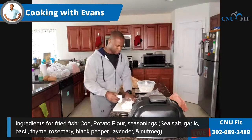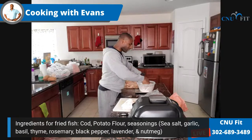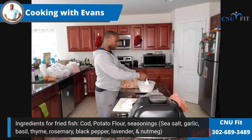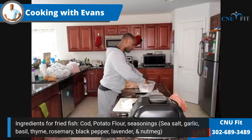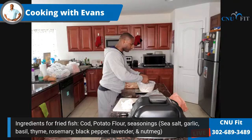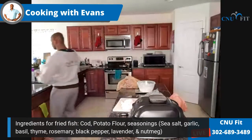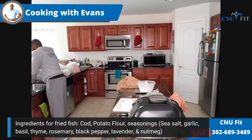If you're hyper concerned, you do a ton of vegetables. But we're going to actually do some sweet potato fries as well. So got this in here, shake off some of the excess, and these last two pieces, we're good to go. So it's going to take 10 minutes, right? So I'm just going to walk through here real quick.